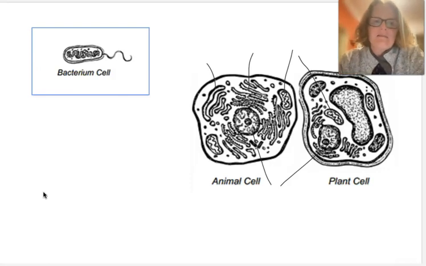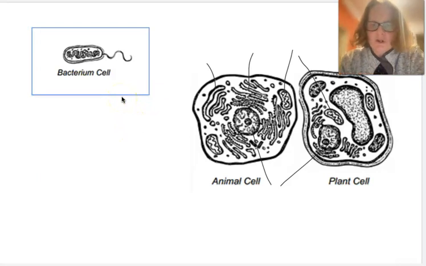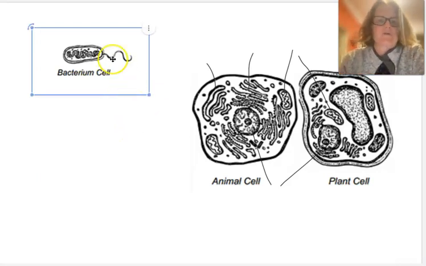There still is in there DNA floating around in the cytoplasm. It's a circular piece of DNA. It is not bound by a membrane. There's no nuclear membrane, and there's no mitochondria, no chloroplast. That would just take up the whole cell, if not bigger than the whole cell. So we need to have a think about how we might do those functions of respiration and photosynthesis. We'll have a look in the next video.